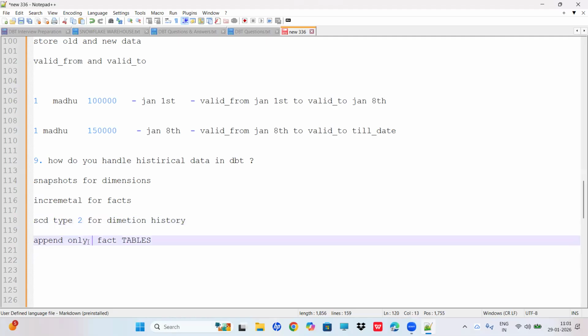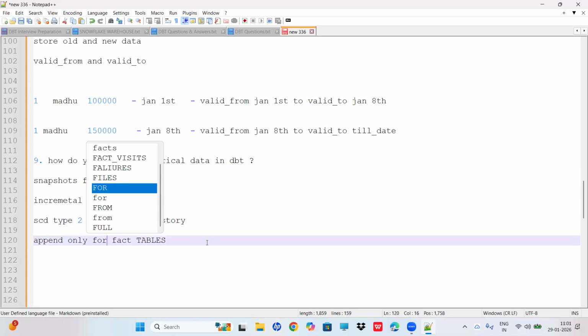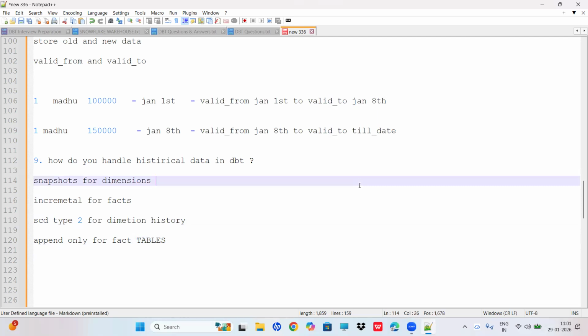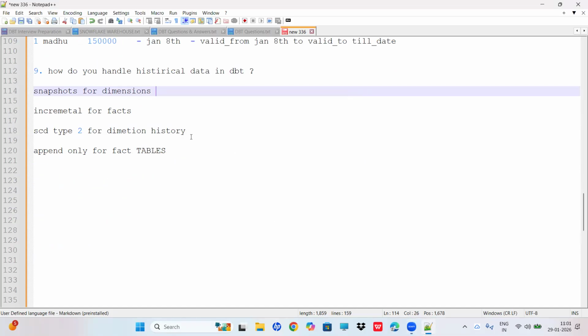This is how you handle data in DBT using snapshots and incremental. For the dimension table I'm using snapshots, for fact tables I'm using incremental. SCD Type 2 for dimension historical data, and append only for fact tables.